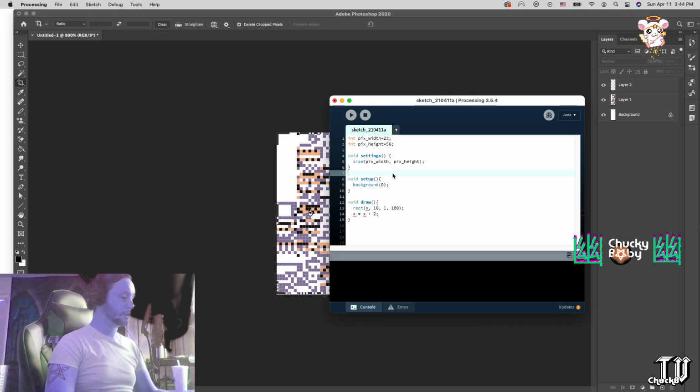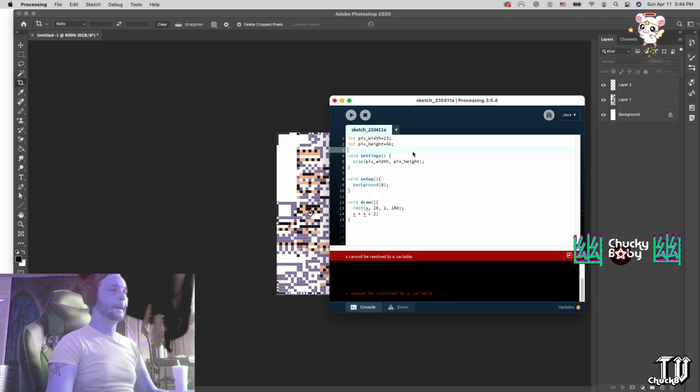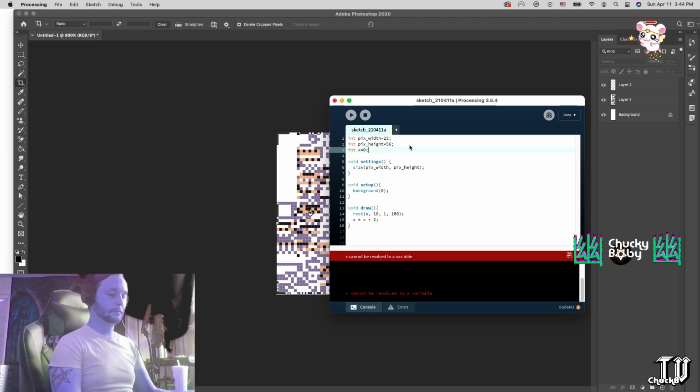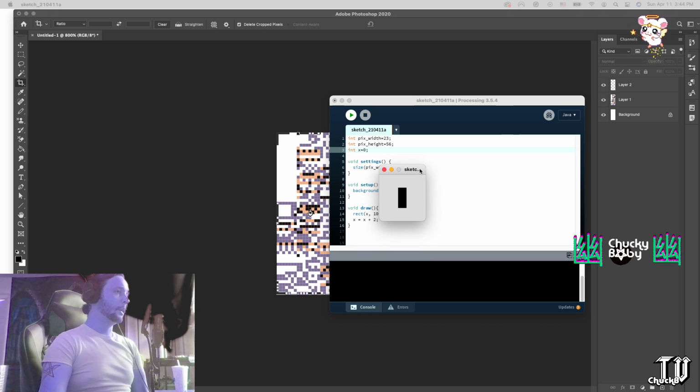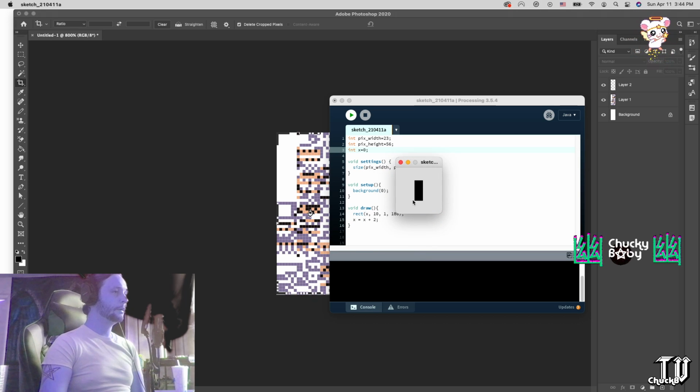Okay, let's see if this runs. No, we need to do an x equals 0. Okay, this is popping up on my other screen, but I'll drag it back on. So that looks like about the right proportion, right?